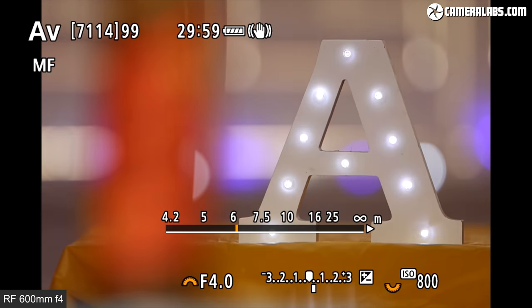Shooting at lower resolutions or not looking as close, I found I could get fairly decent handheld results at 1/13th of a second with the 600mm f4, or even at 1/6th of a second — you can see images at 1/6th with IS enabled on the left and without IS on the right. Obviously the longer you handhold these lenses, the more wobbly you'll get — they're pretty heavy. Stabilisation is also invaluable when filming video. Here's a handheld clip with the RF 600mm f4 with IS disabled, where it's ruined by shake, and now the same subject with IS enabled — the annoying wobble is gone and the footage is usable.